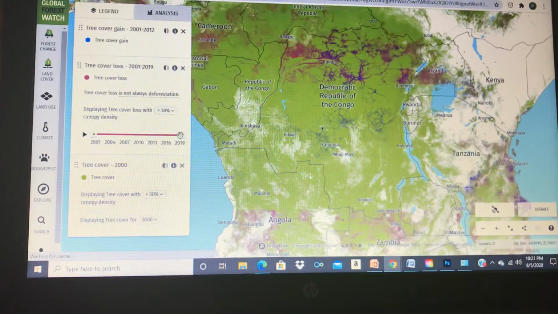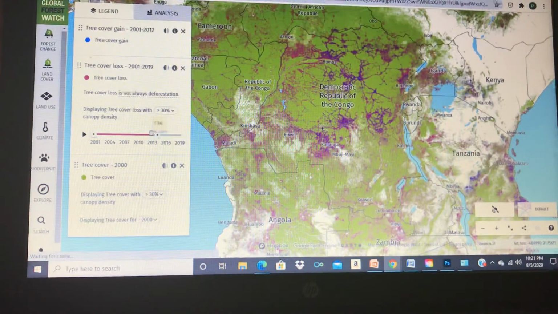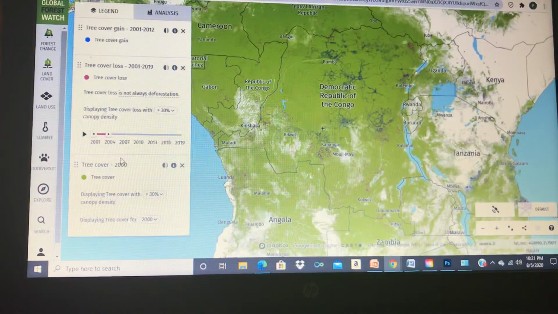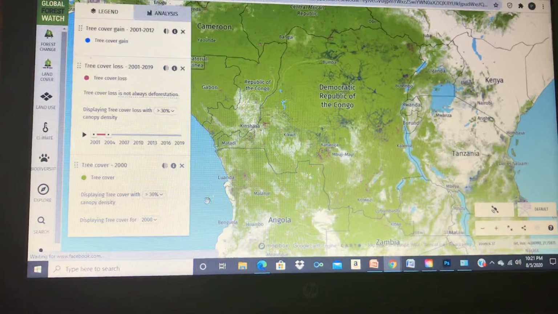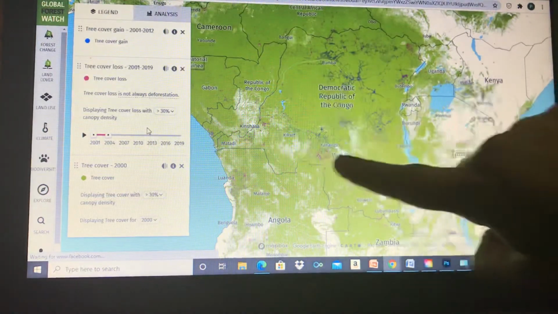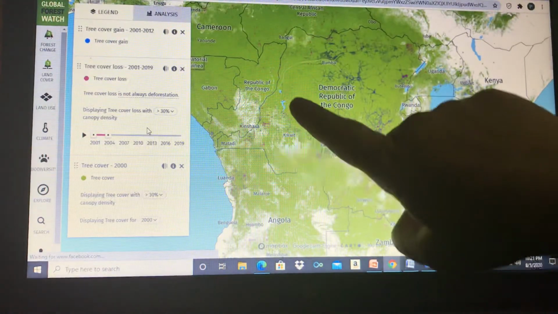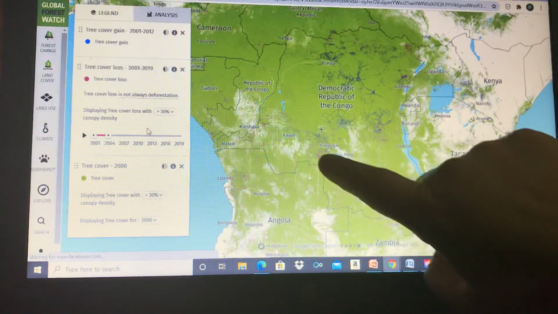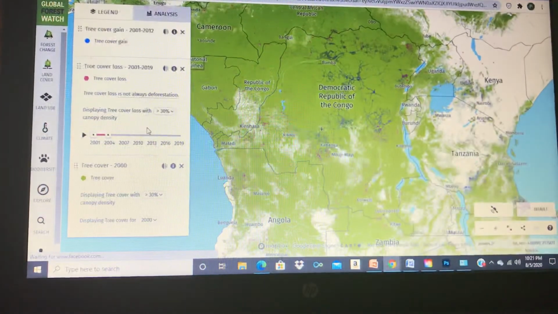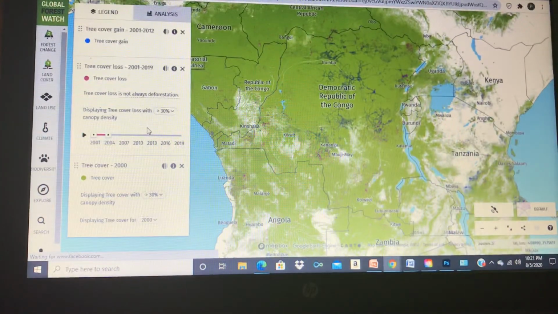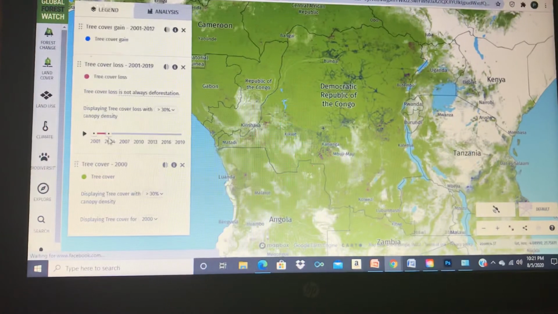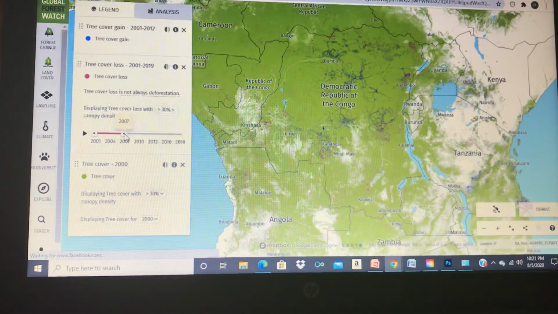And let's just see, I just want to see the timeline between 2001 and 2004. Click play. And then you can just see here, you just got a little bit of these red dots. So you have to look really closely because, or pink, I guess they are. So we saw that. So let's go a little bit farther out because we don't see very much change right there, do we?